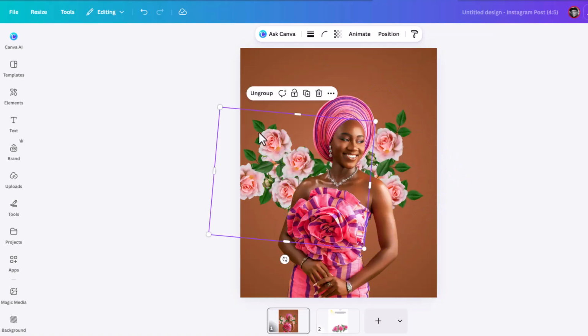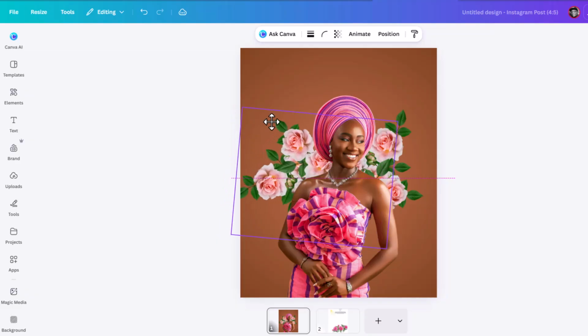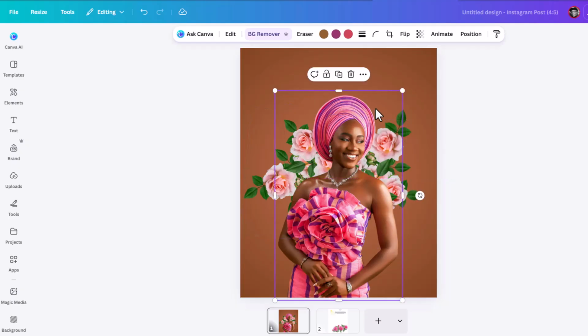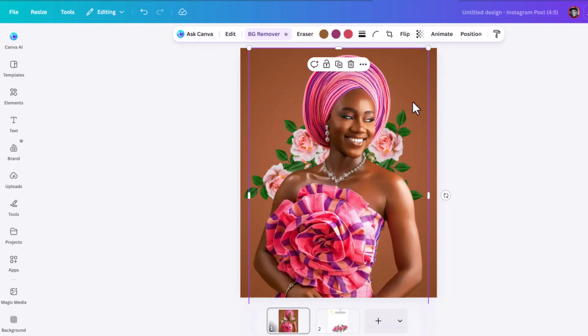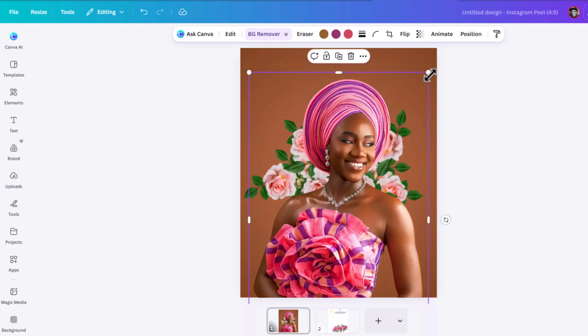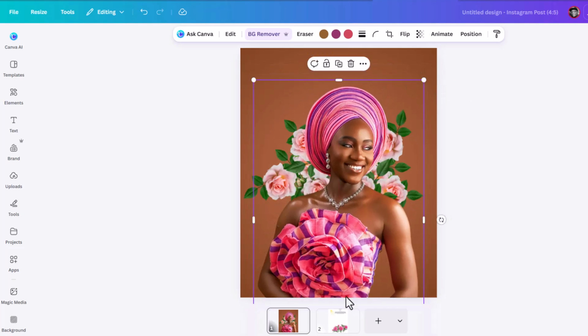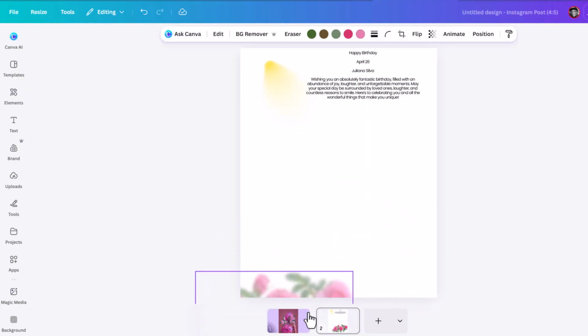And put these flowers behind. Okay, you have all these elements for you to practice with. And I think our image isn't big enough yet, because I want it to take the main part of the design. So for this one, we're going to drag this one into the design.